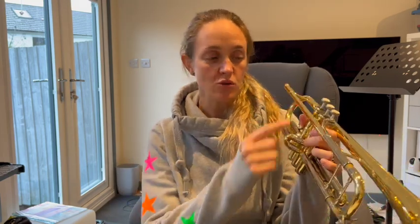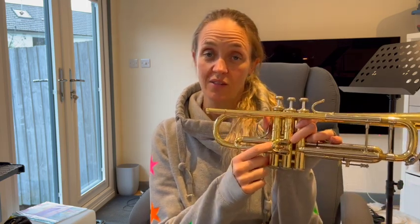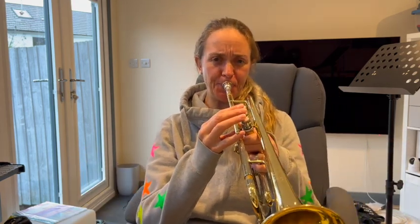So now there's one final test we can do, and that is just to blow air through the instrument to make sure that all the pipes inside the trumpet are lining up with those holes that we have in the valve. So I don't even have a mouthpiece here, you don't need one, just air is fine. Oh no! I can't blow any air through my trumpet, and if I put a mouthpiece in, I can't blow anything through there at all.